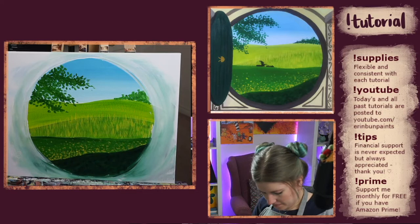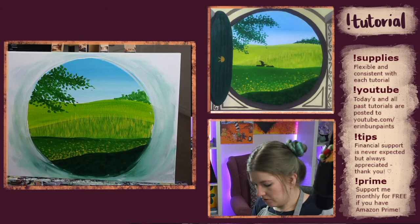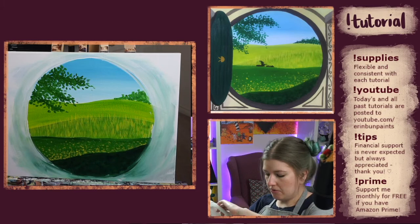And then I'll teach you how to mix a nice beige color. If you're prepping for beige, you're gonna want lots of white with a little bit of yellow and even a tiny bit of red in there, but it's mostly white and yellow.